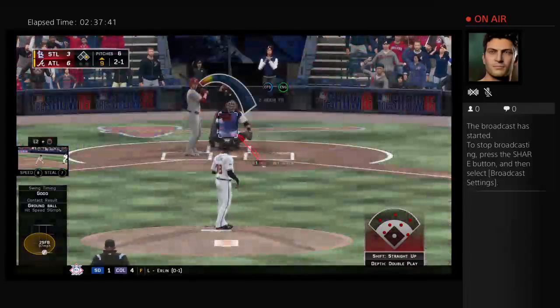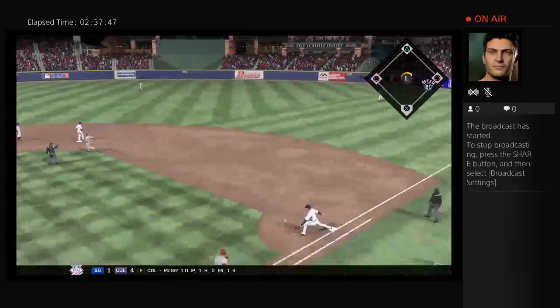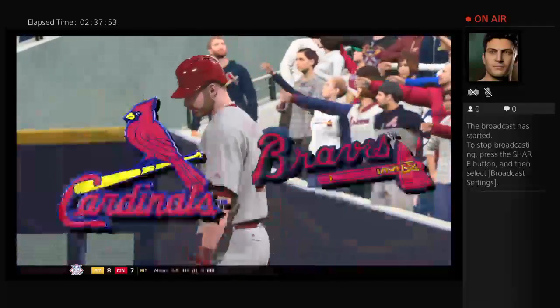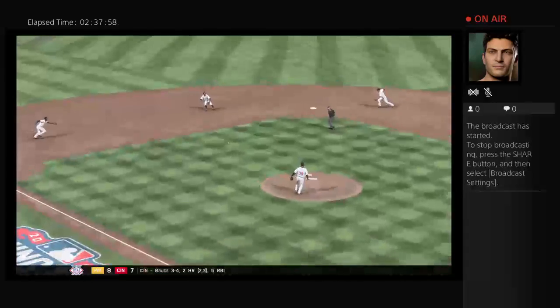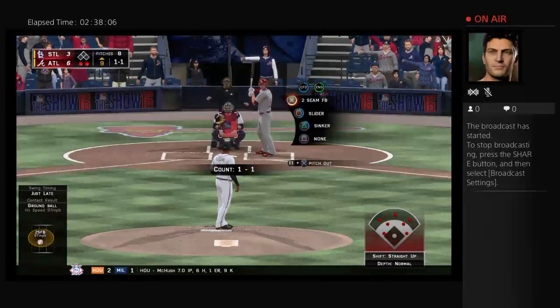Number 41 steps in. He'll get his first shot at it here. On the ground to short. This could be 2. The second for 1. On to Freeman, and they get the double play. Oh, man. That's just a backbreaker right there. You get the leadoff man on to start the 9th, and things are looking up. But then this is a made-to-order double play ball, and suddenly you're just an out away from this game being over.